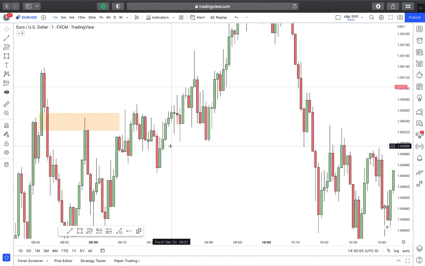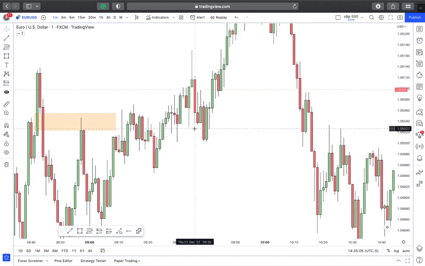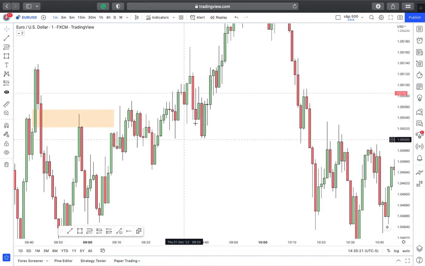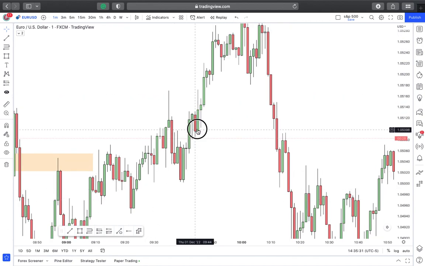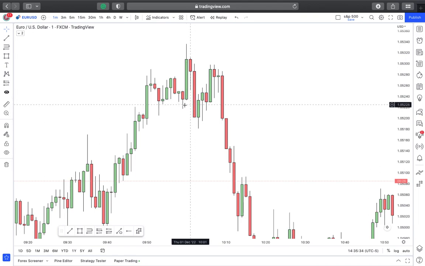Now one of the guys was confused at this breakout structure. I don't know, but if you go to lower time frames, even lower than 1 minute, like the 30-second time frame, this point was a breakout structure. But for me, on the 1 minute time frame, this is not a breakout structure. If you consider this as a breakout structure, this could have been the breakout structure as well, because it swept the liquidity and this is the breakout structure. But no, this is not the breakout structure. Breakout structure should be as clear as this.